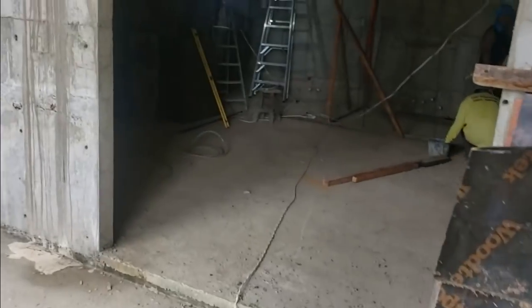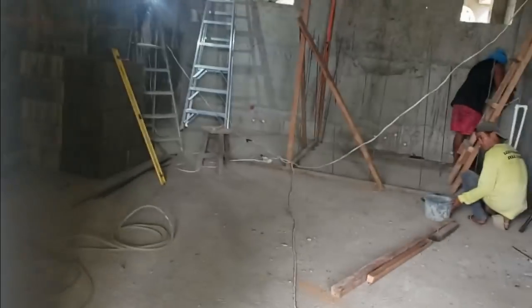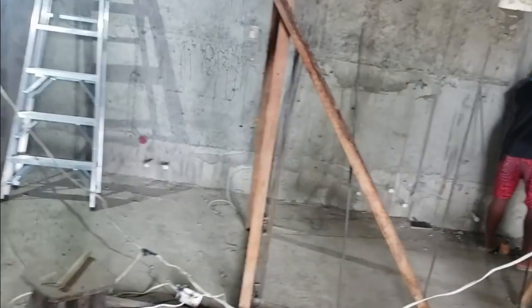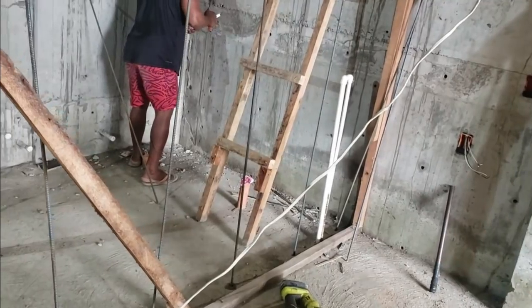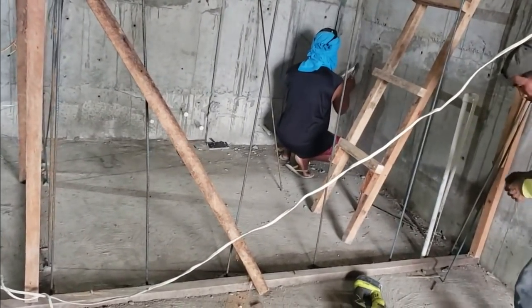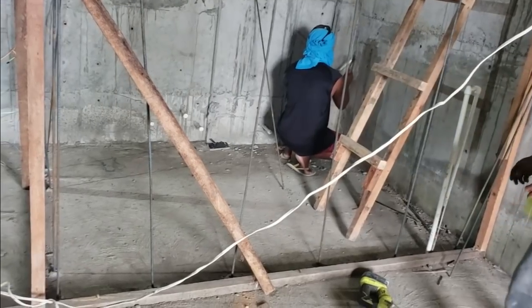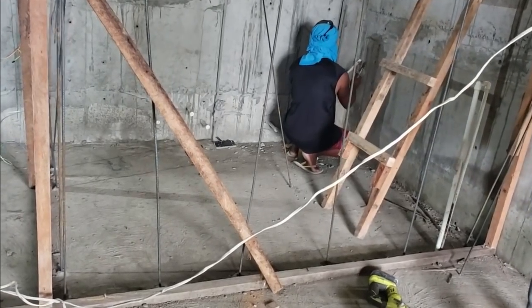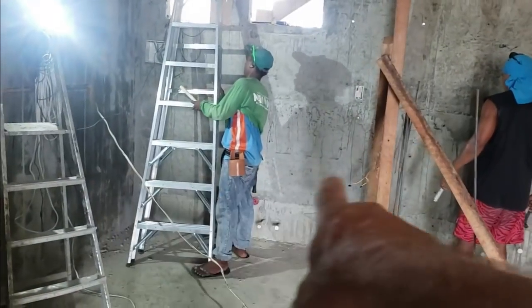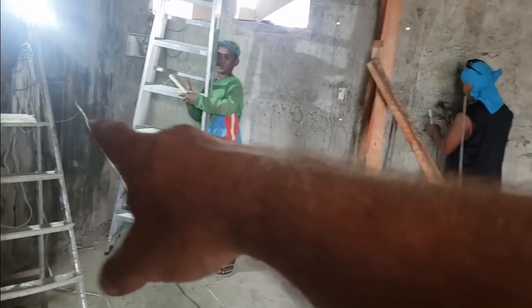So inside in this first room today, I have got them preparing in here. Joel's working on that to do some hollow blocking on the inside. There will be a little hollow block in this house because we're going to build the CR rooms with hollow block. There'll be a door opening right over here, and that's like a little small kitchenette right over there.